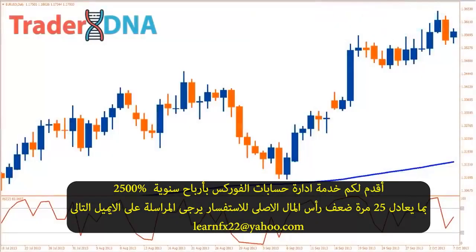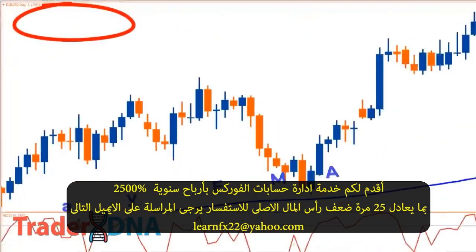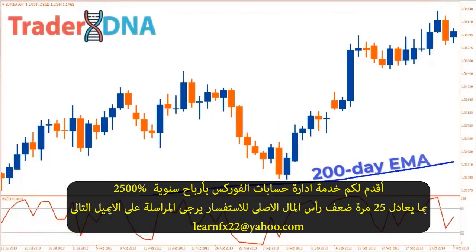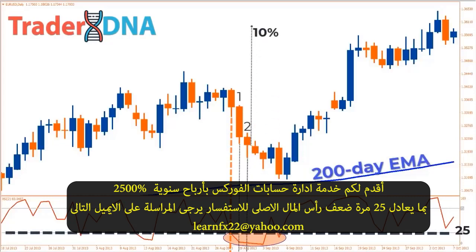Once again, here is the step-by-step process of what happened in this trade. First, the Euro against the United States dollar daily chart is above the 200-day exponential moving average and the 2-period RSI closes the first day below 25. Second, RSI closes below 25 for the second day in a row. So, we buy 10% at the close. Third, price closes lower than the first position entry. We buy 20% at the close. Fourth, price closes lower than the second entry price. We buy 30% at the close.